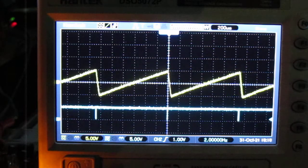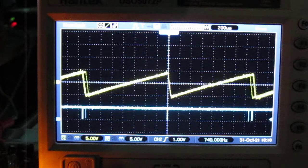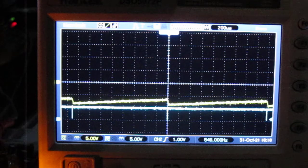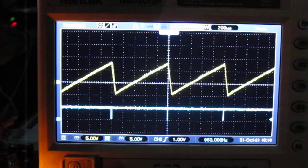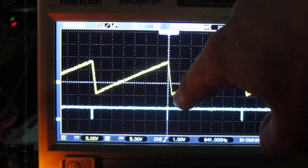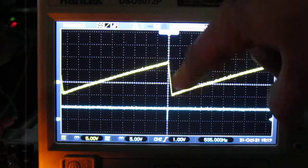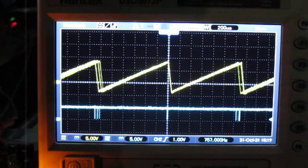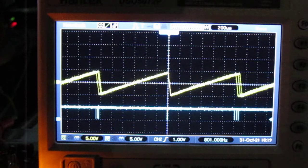This is the second one here. Oh, it's the amplitude. And a little higher. About 15 volts peak to peak. This is 5 volts per division, 3 divisions, so it's about 15 volts peak to peak. Set it at 10 volt.